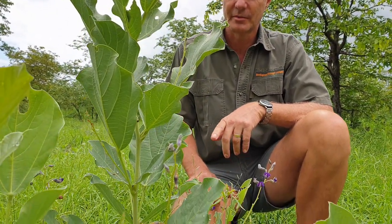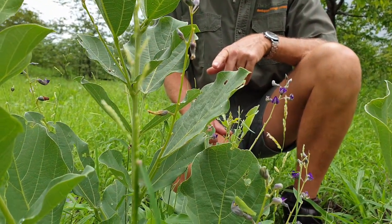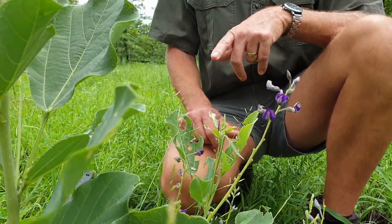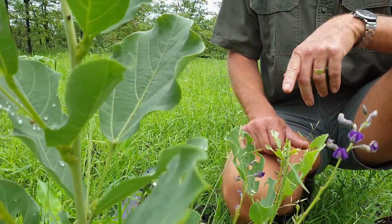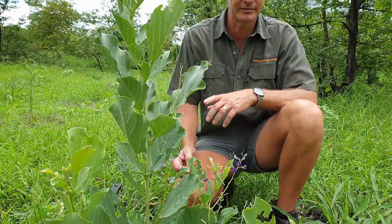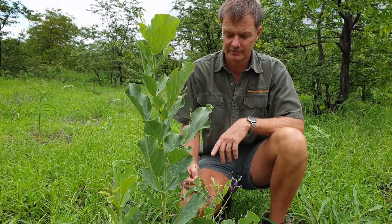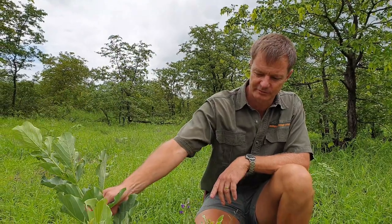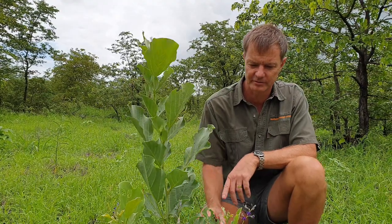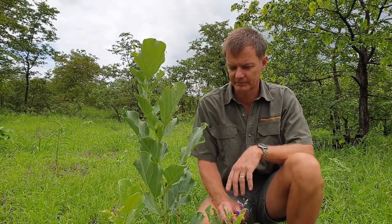But what we're interested in today is whether this can be used as a fish poison. As you guys know, the dam spilled and there have been a lot of ponds developed downstream that have trapped fish that inevitably, sadly, are going to die. So it's a good opportunity for us to try this plant as a fish poison. We've heard that it's used as a fish poison, but never used it ourselves. So today we want to dig up a number of these tubers and go and test it out in those ponds.